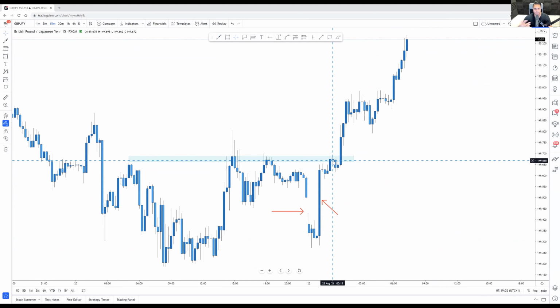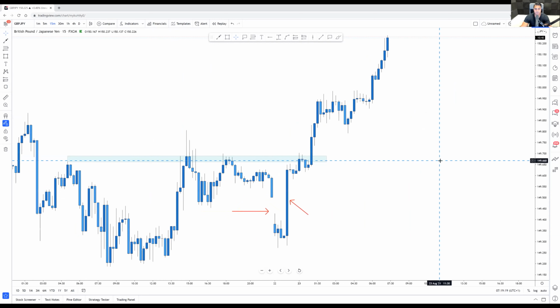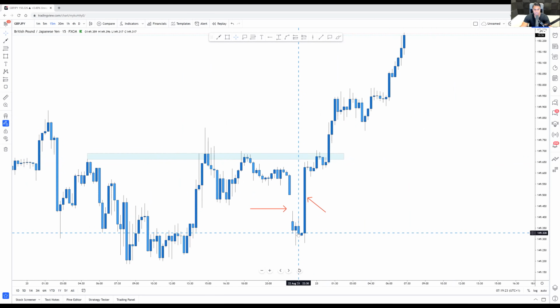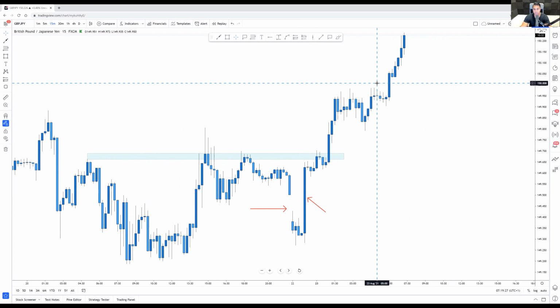And I'm sleeping, so I'm not looking for any sells. But what I do identify when I come to the markets the next day is what is actually happening. You can clearly see here that the market structure was failing to break above for a long period of time. We expect the market to continue with the consensus of the market last week, which was down, showing signs of pound weakness. But as you can see, after the gap down, we had the close, we had price respect that level, and then we had price breaking above.